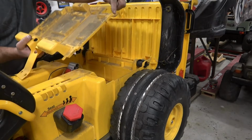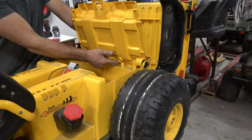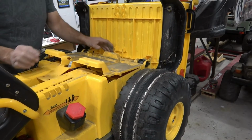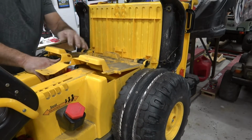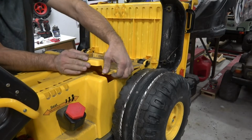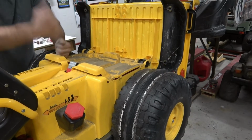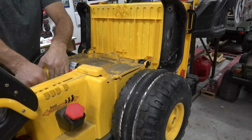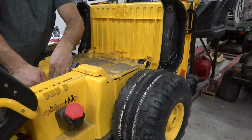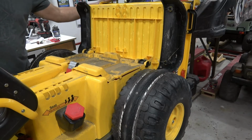So you have to slide the round pipe under, and then it's got these two alignment dowel holes. So we're gonna have to try and see if we can, there, get that lined up. Be careful of your motor wires right here. And then it's also got two pins that you can manipulate and get down in there. And then same thing in the front here, there's two more alignment pins, and you can just kind of flex that a little bit and pry them down in the spot with your screwdriver.